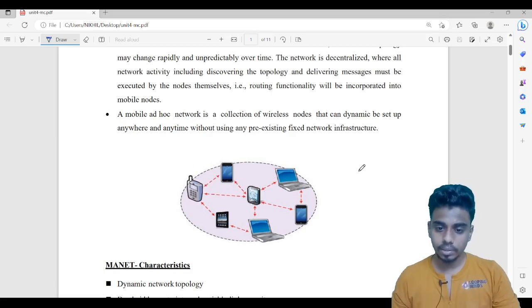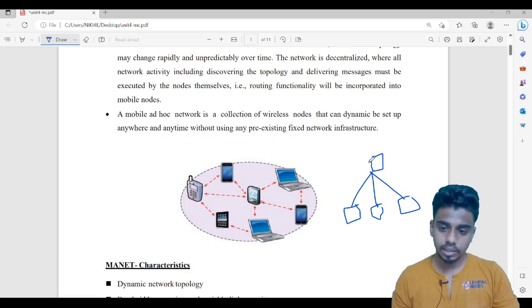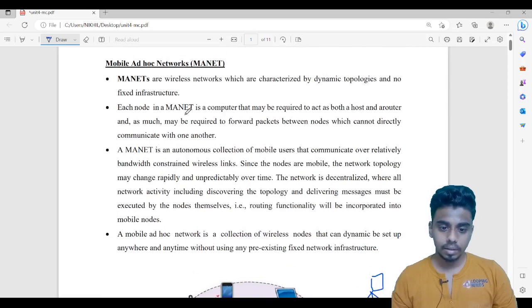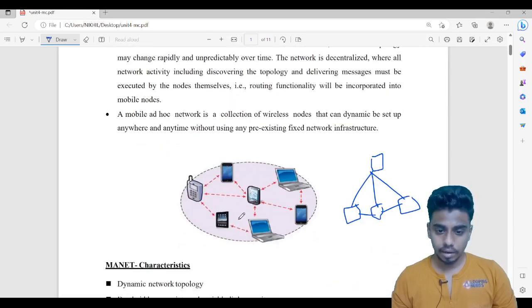In general, what happens in an architecture is that we have a network administrator. We have fixed nodes. Suppose that this is the network administrator. There are fixed nodes here. The communication between these nodes would take place through this administrator, or else you can suppose the administrator will guide these nodes. This would be the general architecture. This one is a centralized architecture, you can tell. MANET is like a wireless architecture.